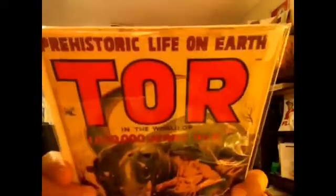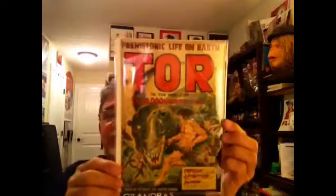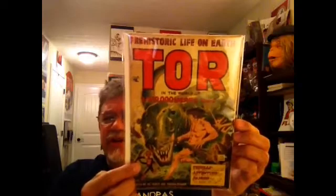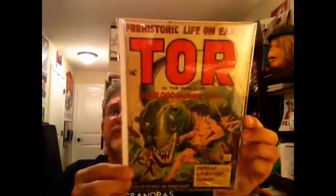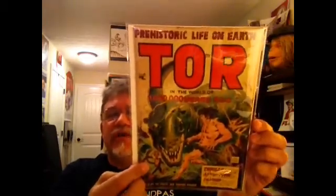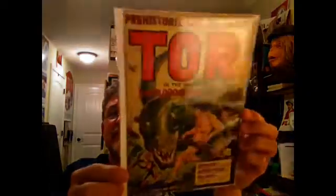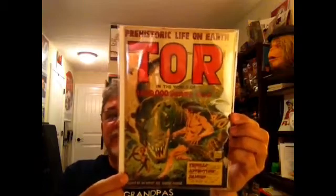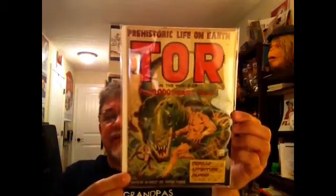And the only thing wrong with this one, there's a couple little chunks out of the top you can kind of see, but otherwise the book's really tight. I think most of the interiors are done by Kubert, and there might be another story done by someone else. But I think a lot of these stories were reprinted in the 70s series, Tor. I think it just had new covers by Kubert. DC put out in the 70s, but just an awesome book. You can't beat dinosaurs and cavemen and monkeys. So, another glorious addition to the collection.